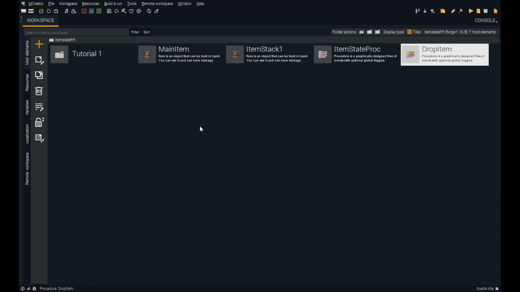Next, we're going to create two elements, the main item and the item stack item. The item stack item is just there to generate a .json file. After we extract that, we're going to delete the item, so don't worry, these are real item states. All that matters with the second element is the ID, model, and texture.